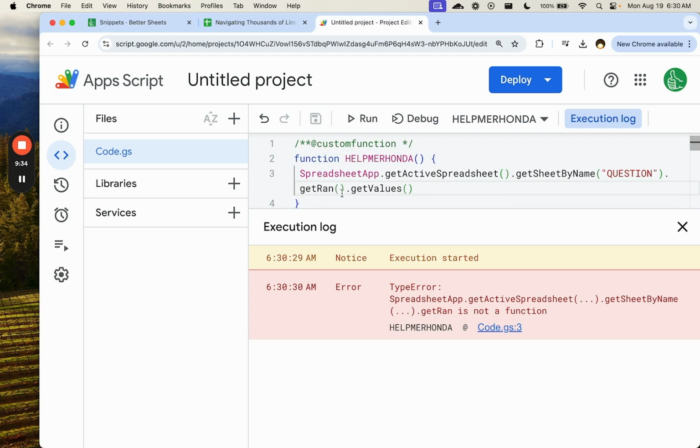We do have the parentheses, but we don't have the correct name. It still says is not a function. One good thing about this error message is it did change. It says get ran. So it doesn't say getRange.getValues. So it does really say right there at the very end, we're not correct. Something is wrong right at the end. So that is one interesting thing about the change in errors there.